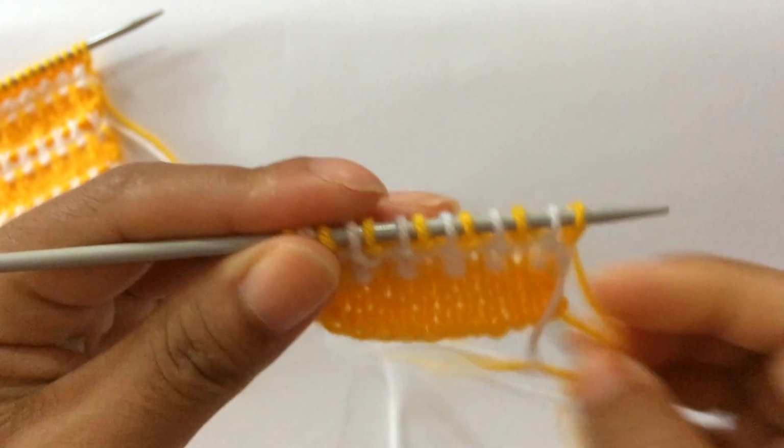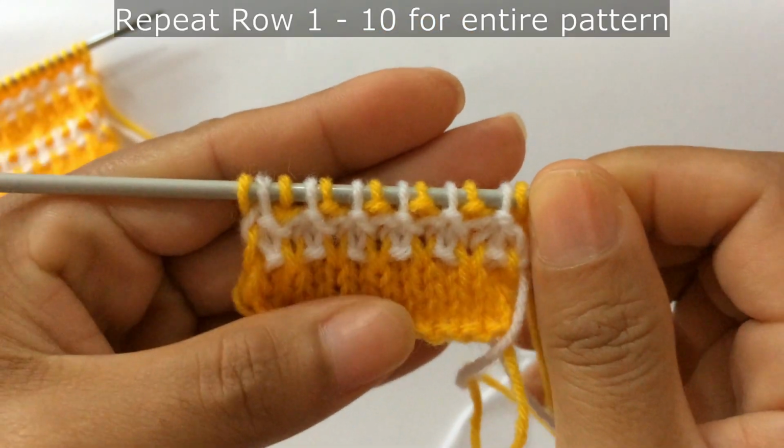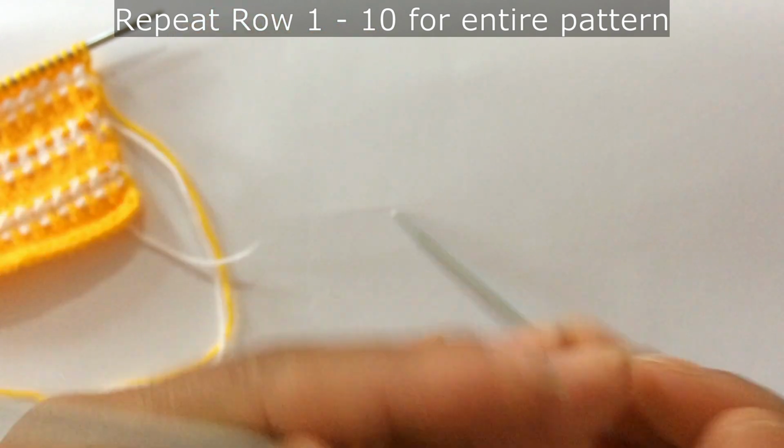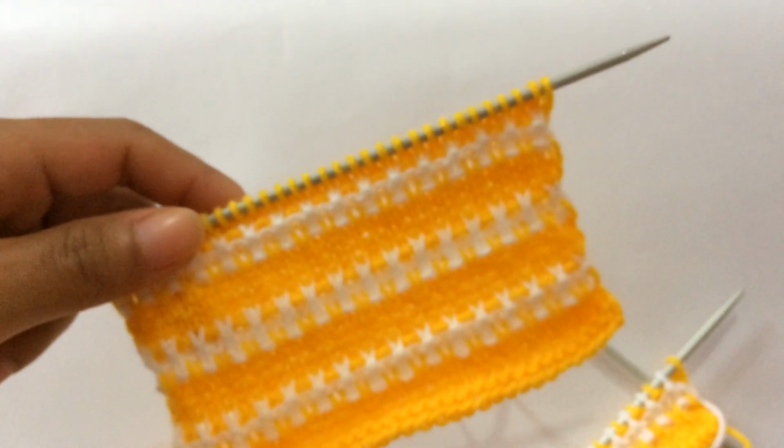See, we have finished one repeat here. Now repeat these 10 rows, row 1 to row 10, over and over again until you reach your desired length. And after a few repeats, your pattern looks like this.